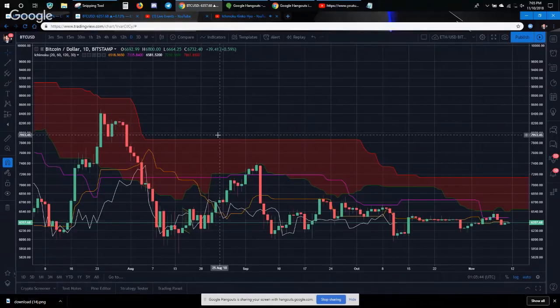So the Ichimoku is a moving average-based trend identification system. And because it contains more data points than your standard candlestick charts, it provides a clear picture of potential price action. If you're a price action trader, it is a great indicator to use on top of that. However, most price action traders do not use any lagging indicators other than moving averages, which is what this is based off of. The main difference between how moving averages are plotted on the Ichimoku as opposed to other methods is that the Ichimoku's lines are constructed using the 50% points of the highs and lows as opposed to the candle's closing price that you see with traditional moving averages.